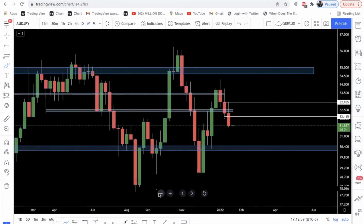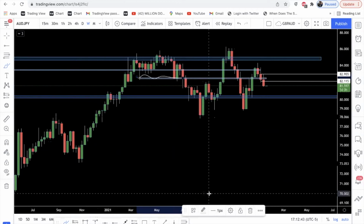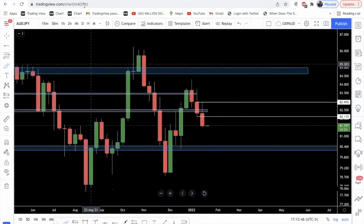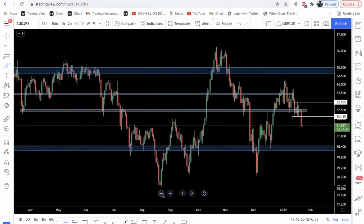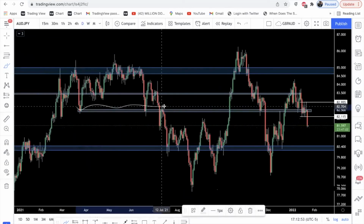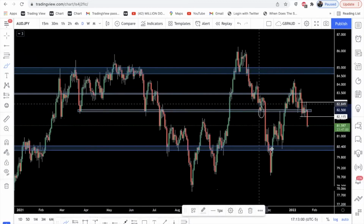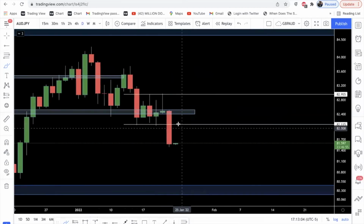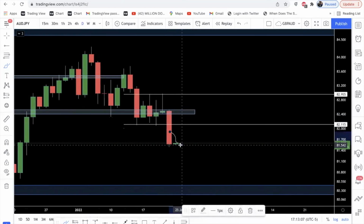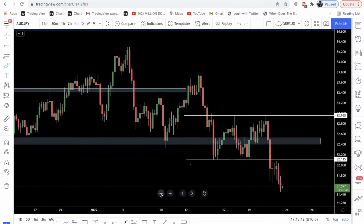So if we look at this to the left, price broke below this level of structure. If you go to the daily, you can see it more clear. On the daily, look to the left, always look to the left to go right. This level of demand here became resistance when price broke it, retest, continuation. It was support here. So now on the daily, price had a bearish engulfing, a strong break below structure. So now I'm still bearish on this. All signs point to continued sales.